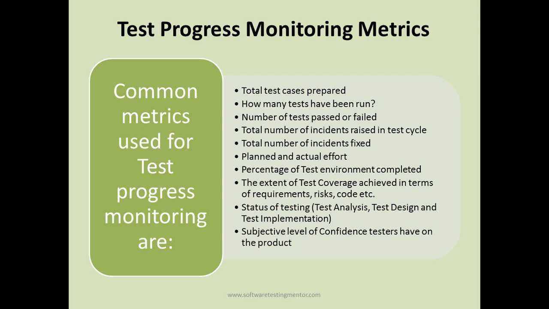Then you capture the total number of incidents raised in the test cycle, how many of them have been fixed, what was the planned effort for, suppose, executing 100 test cases, and what is the actual effort that you have put in to execute those 100 test cases. So you capture all these metrics. Then, what is the percentage of test environment completed? Suppose there will be some effort required to complete the test environment setup where you will do the test execution. So you can calculate that completion as a percentage.